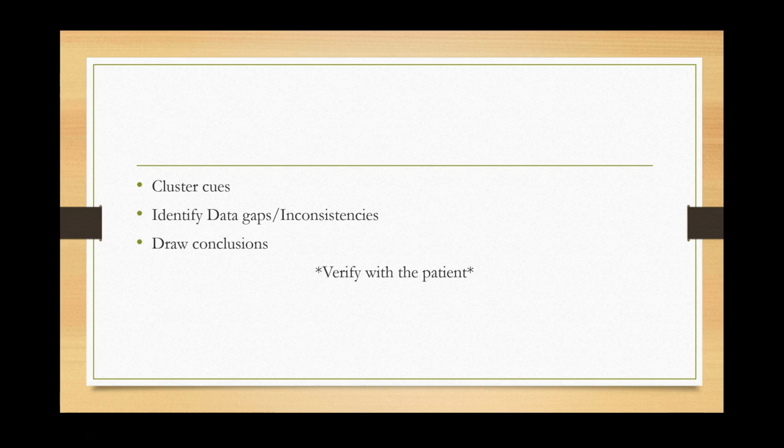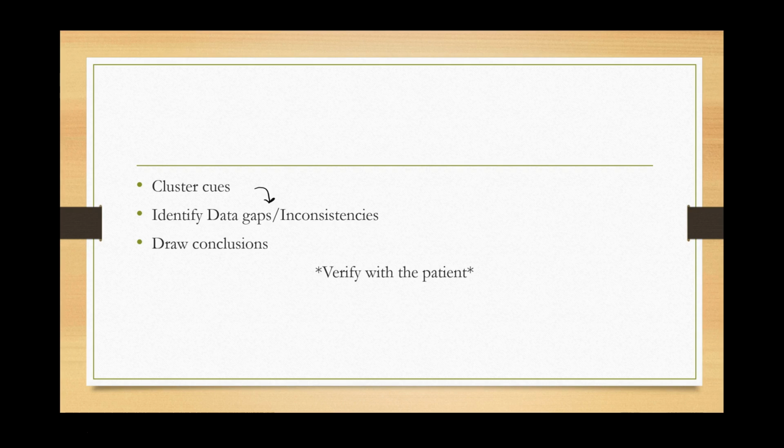Also, at this point in time, and also to allow us to interpret and to analyze our data, we need to start clustering our cues. Once we cluster, this is going to help us identify data gaps or inconsistencies. So say for example, we have a subjective complaint of X, but then our objective data contradicts or does not support the subjective claim.